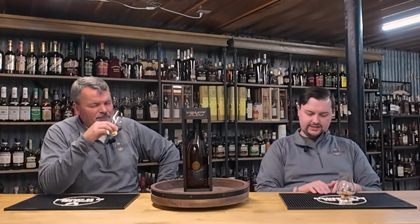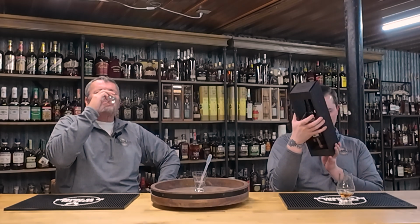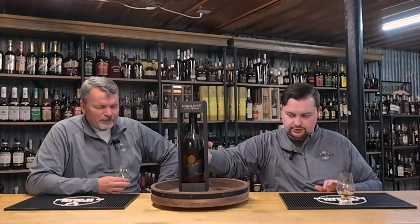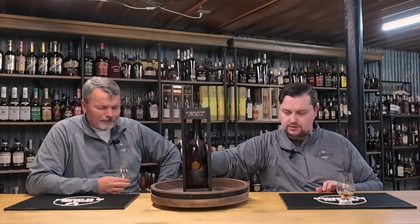I'm 99% sure you did not pour me Old Carter this far into the night. You are correct. This is not Old Carter Batch 10. So that is a fully sober, let's enjoy this kind of pour. But this is enjoyable. This has got a lot of flavor to it. It's a little older than I think you think it is. Really? Yes. It just doesn't have a lot of oak tannin on it. To the best of my knowledge, there's no age statement on the bottle. Correct me if I'm wrong, audience.